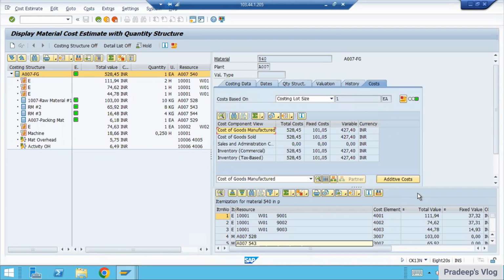There could be any reason. One is that your configuration is not properly configured, maybe related to this cost calculation, or let's say your OKTZ setting is not configured properly. But let's assume that all our configurations are perfectly there from the CO point of view, but still it's not showing. In that case, you also need to check your PP settings. You need to check your operation settings. You need to check your routing settings. Maybe something is missing. Maybe it is not activated as costing relevancy information.